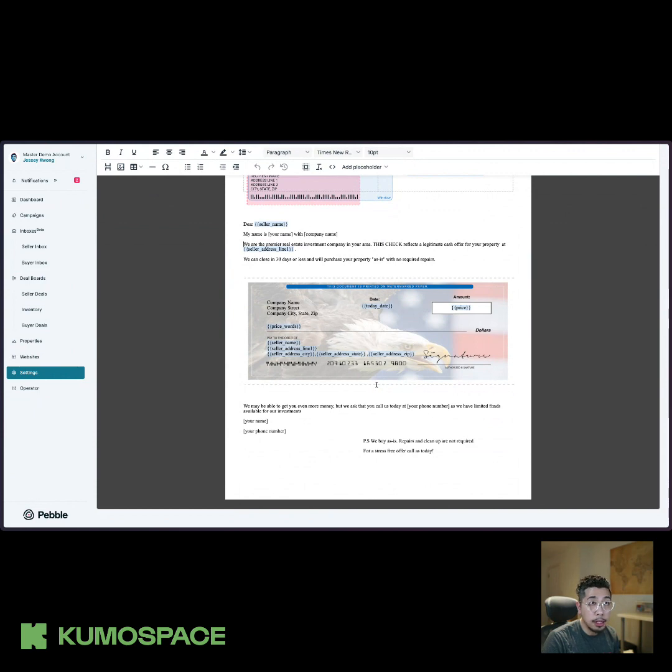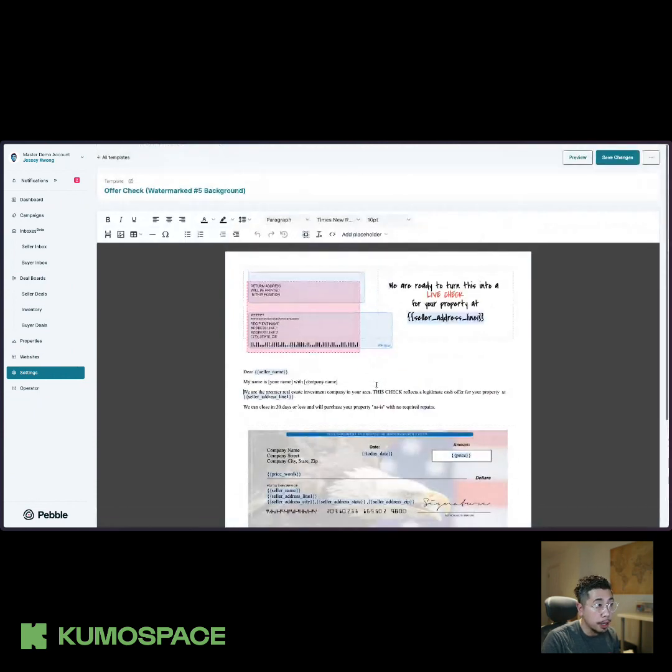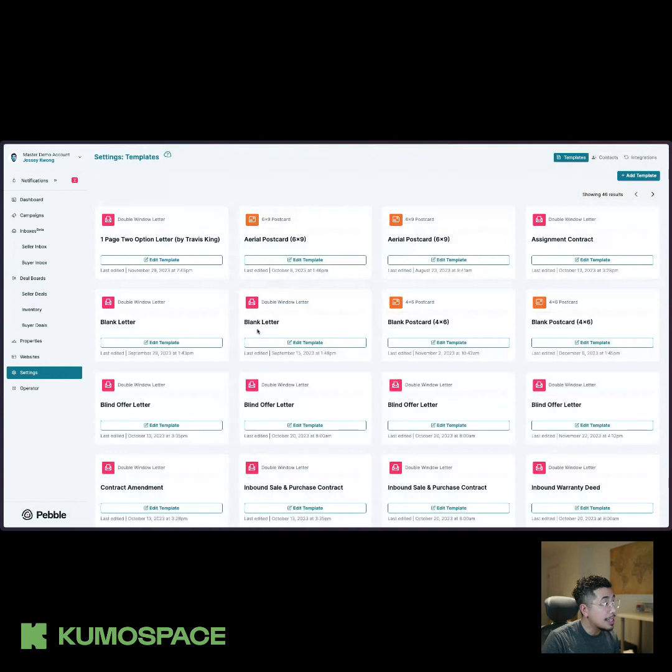That can get automatically embedded on here as well. So great for things like neighbor letters, right? I want to show off the property and send it to the people living around my property. Once I'm done with those changes, I can hit save changes. I can always edit this template at any time, but now it exists in my personal library. Okay, so we talked about documents, property fields.